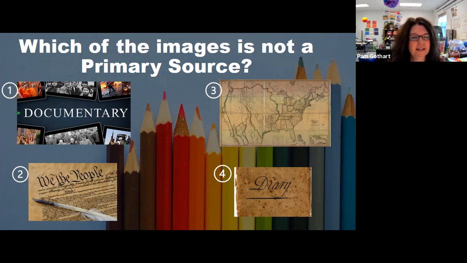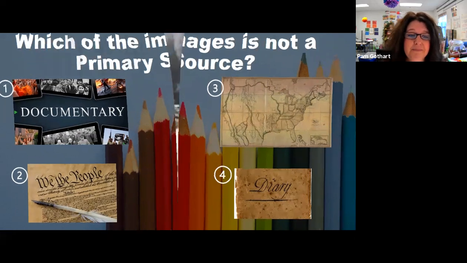And number four, a diary. This one I felt was a little easy, but you probably would agree that number one, the documentary, is not an example of a primary source because that is not a firsthand account. That is not anything authentic, and everything else you see here is pretty authentic documentation to be used as a primary source.